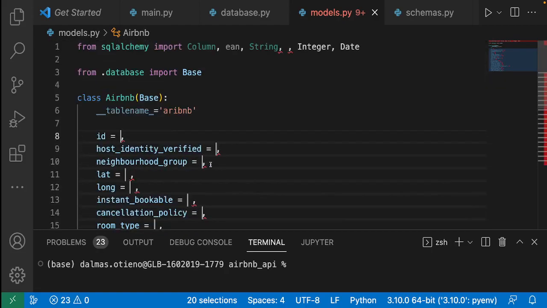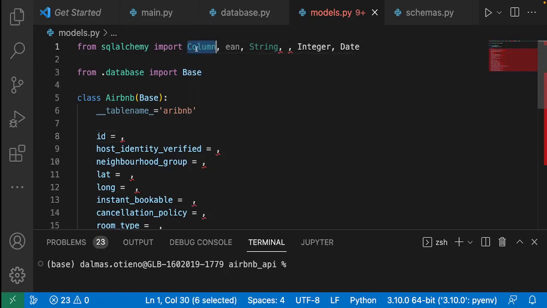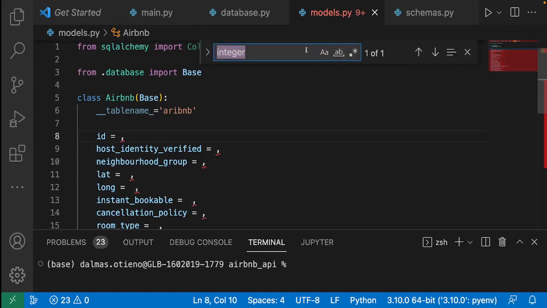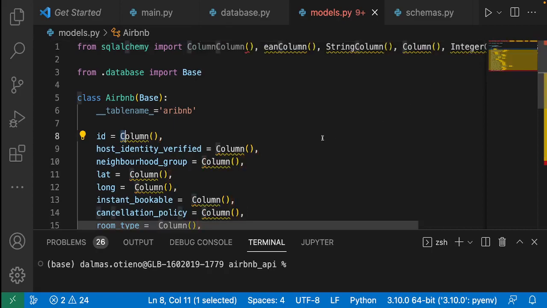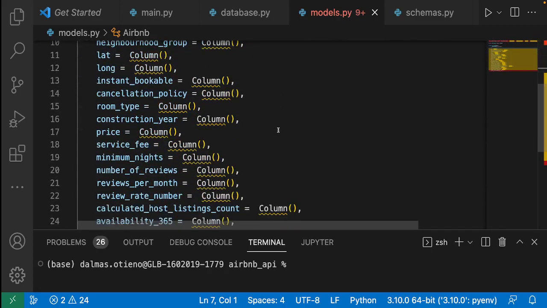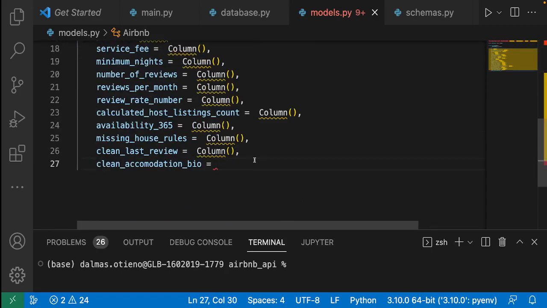So that each of these data types is equal to something. Then Column will be added here. In fact, I can also use find and replace. I find a comma in this file and replace it with Column, open and close, and comma. Then I replace all. And now we have Column everywhere apart from here.